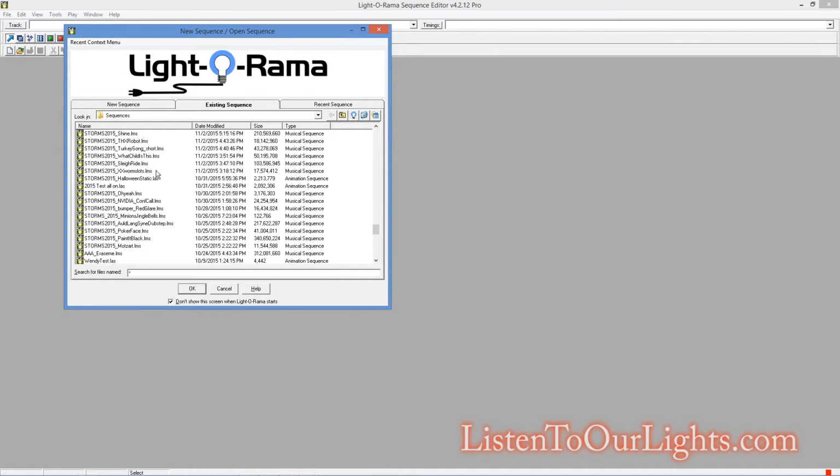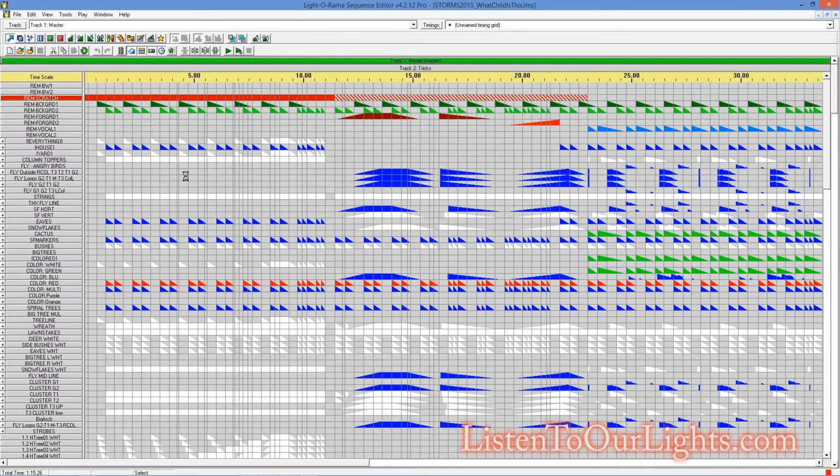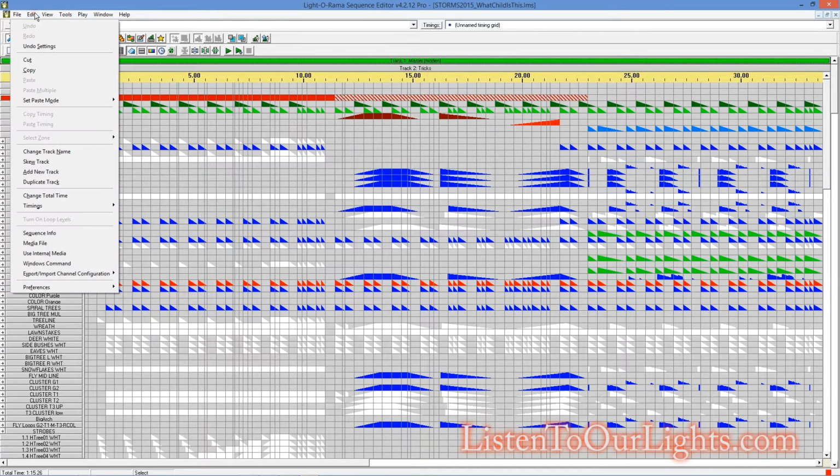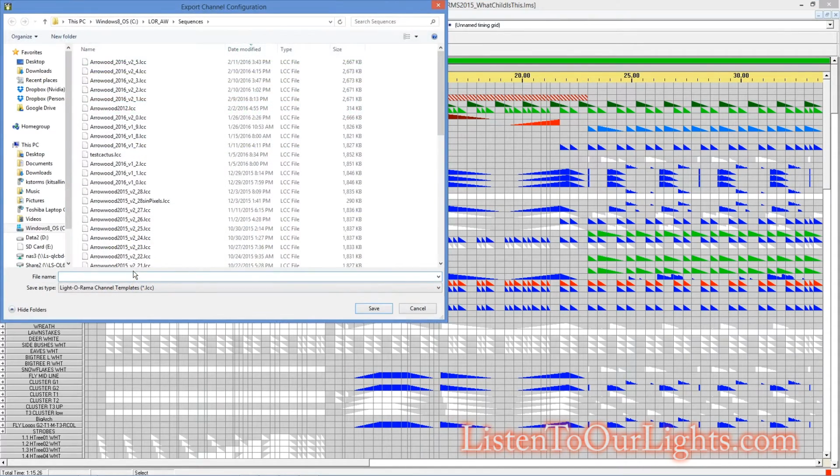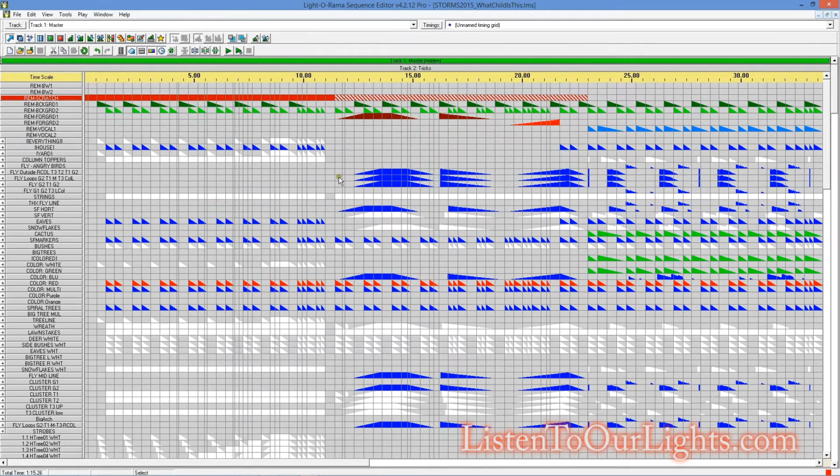So what you do is you open up just your favorite sequence. I'm going to try to open something with not quite so many channels. Here we go, it doesn't matter what it is. What we're going to do is open up this stuff in Excel. You could actually open up one of your sequence files directly, but it comes with all this extraneous channel information and it gets a little noisy.